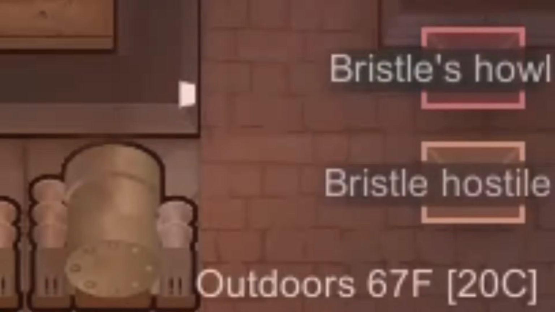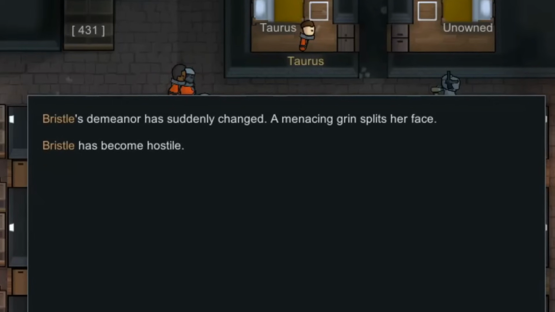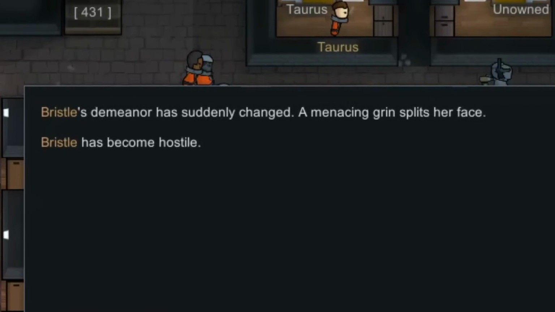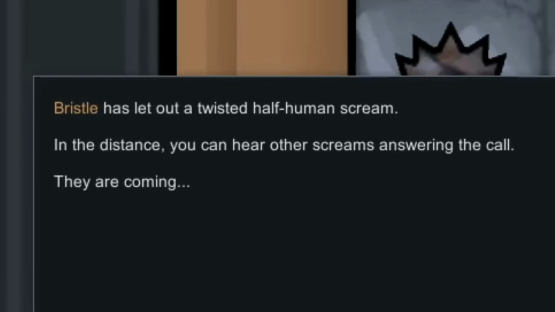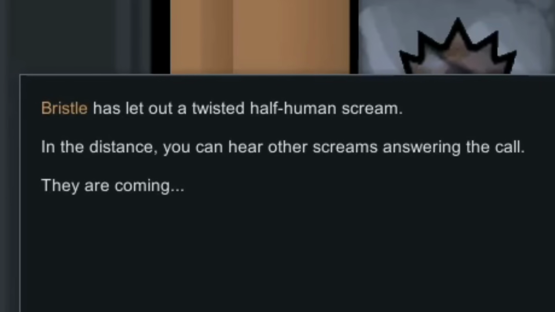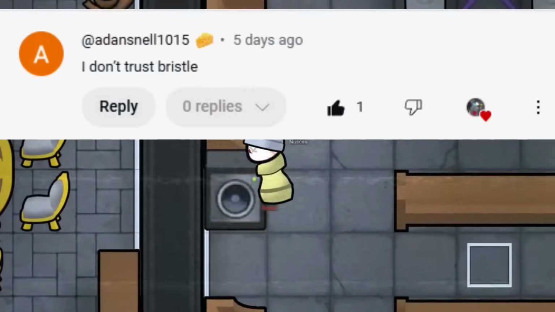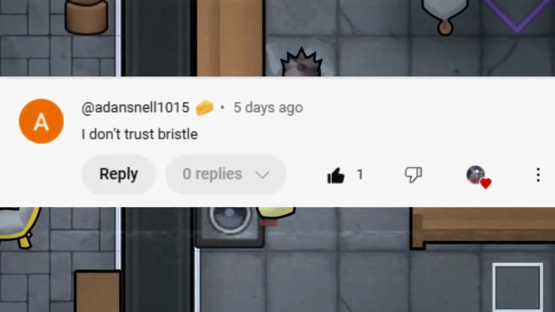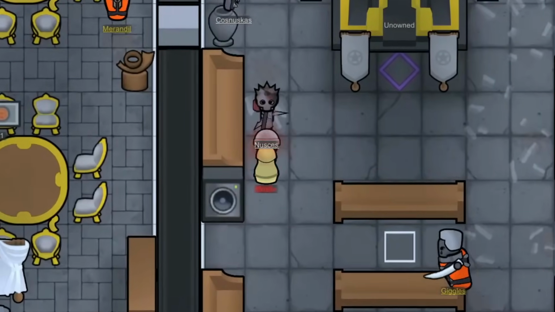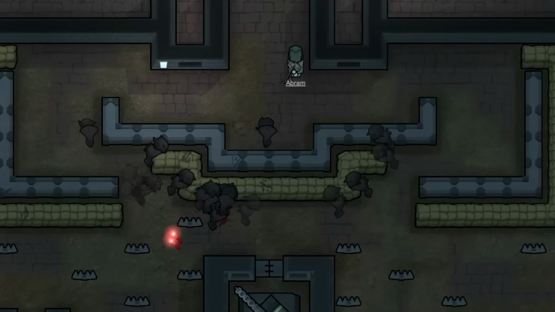Oh shit. Looks like Bristol is hostile with us. You remember Bristol from last episode, right? A kind stranger from a cult that they said they escaped from, so we took her in. Yeah, her. Well, looks like she's letting out some type of devious dark howls and is calling for someone. Well, I suppose our friend Aiden Schnell 1015 was right when they said not to trust Bristle. I should have listened. We immediately began encircling her and beating her to the ground, but she wasn't the threat.